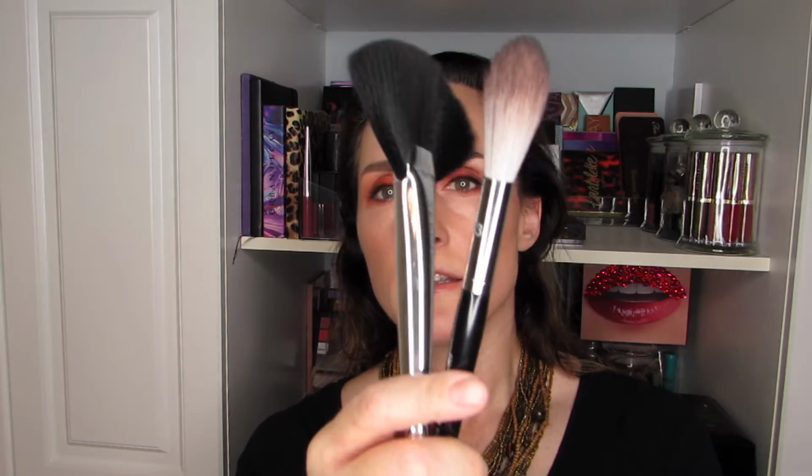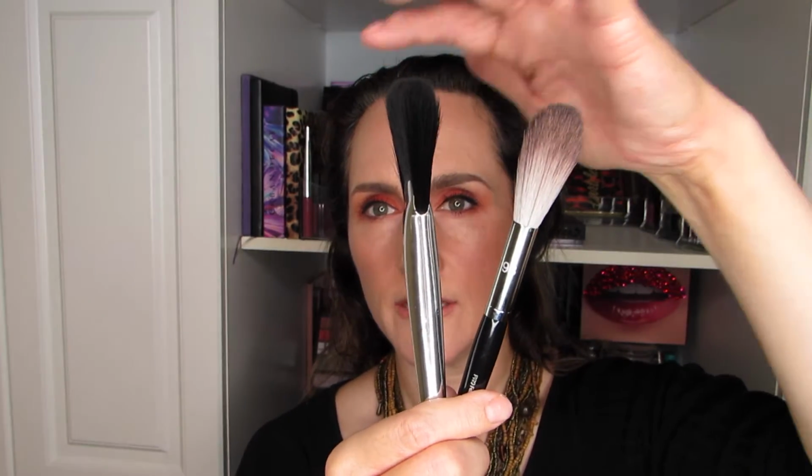I'm not using it, and I know why I didn't put it into my general brush stack, because I'm worried about messing it up. Like this is very, very fluffy, and what I found was these fibers were getting messed up with other brushes. So I have to find some sort of a solution to be able to store this one with my brushes, because just like this one that I had in my favorites video, it's very fluffy. So if you look at the way the brushes behave, very fluffy.